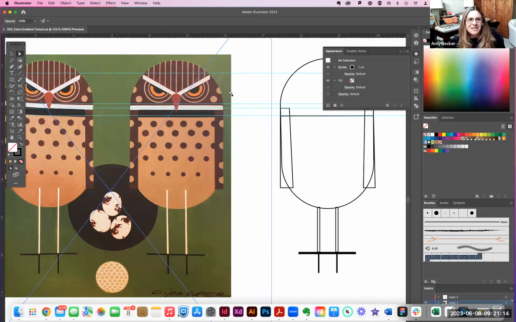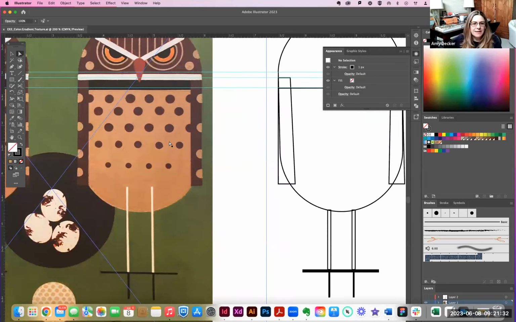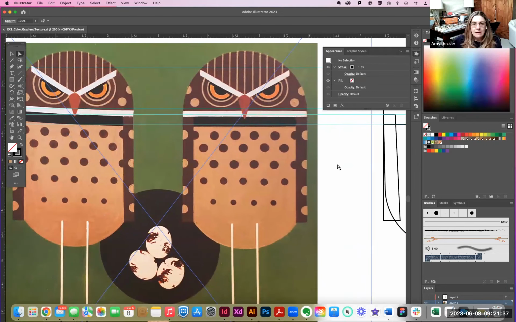Okay. So this is exercise 3. We're going to be talking about color, gradient, and texture. For my example, I pulled one of Charlie Harper's pictures in as just a reference. I wanted to show this one specifically because even though he's working in minimal realism, you can see he has a lot of graphic shapes and items in here, but he also has a texture and some gradation and other elements within his design.